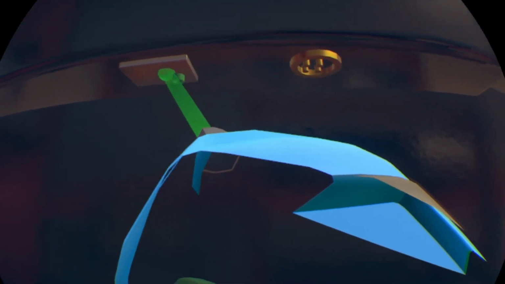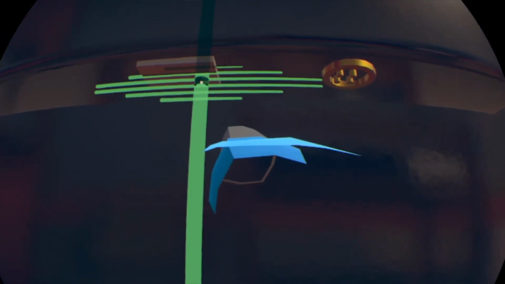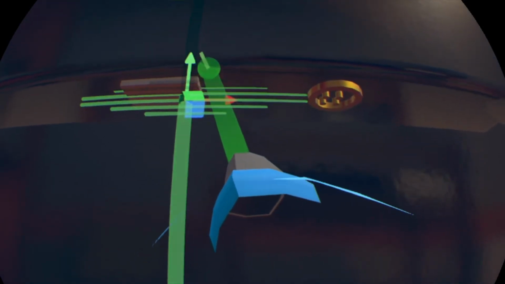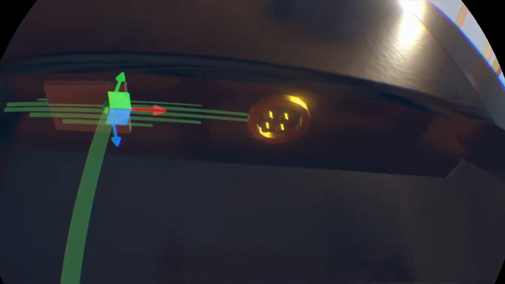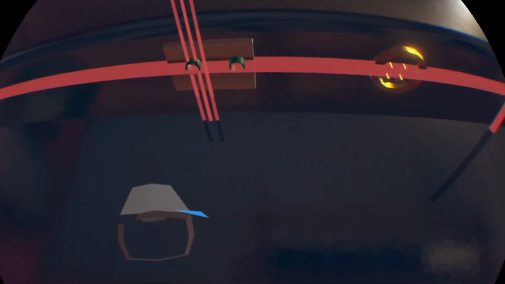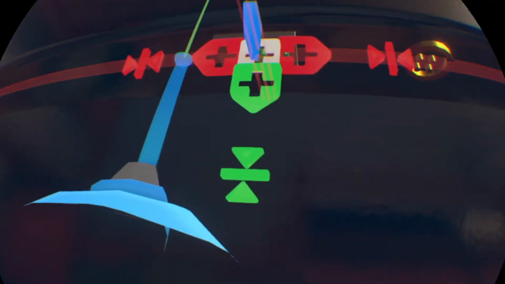If you're on PSVR, the tracking is extremely bad, if you haven't noticed already. And sadly, I'm doing this on PSVR, so it's not that fun.